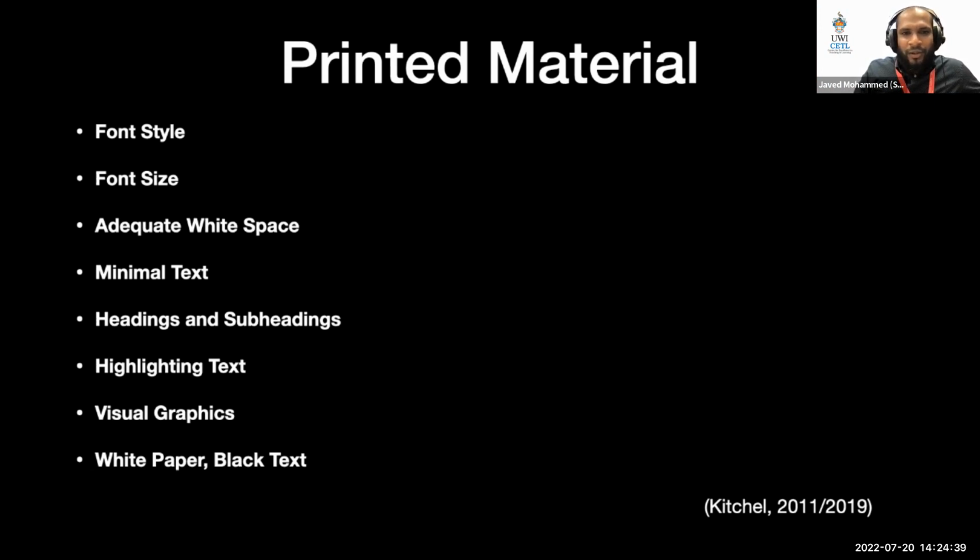Can you use a different color to highlight text? I don't want to say no, but if you are designing for printed material, we're talking about a handout for students, right? We're not talking about a flyer, we're talking about a handout for students. If the choice of paper is white, then what research is saying is you must use black text, right? And if you need to highlight, you can bold or underline.